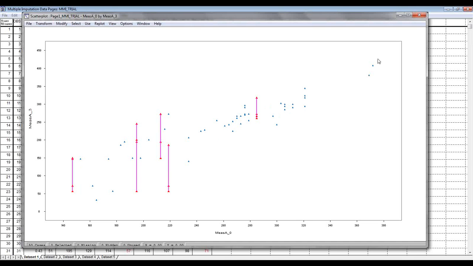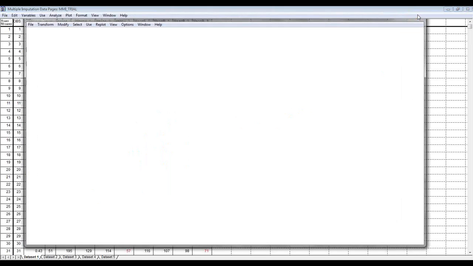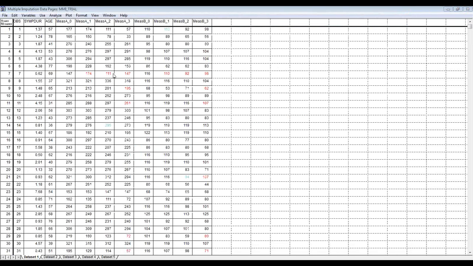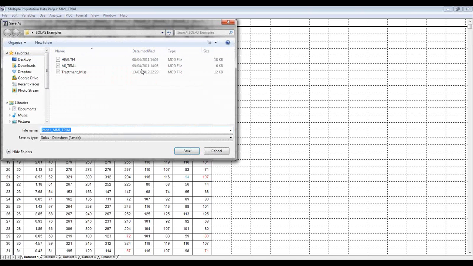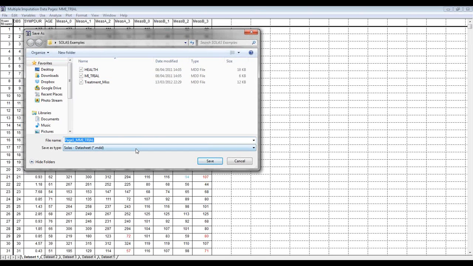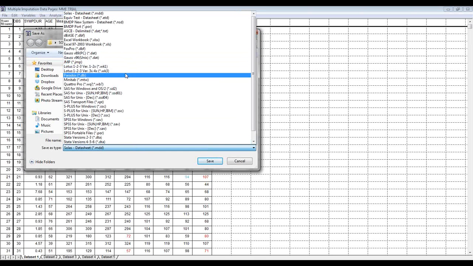Again, I showed that the last day. It's a nice feature to show. So you can see this imputation model is quite a nice fit for the trend that's happening in that relationship there. As you can see, the red data points are the monotone imputations, and the blue data points are the non-monotone.